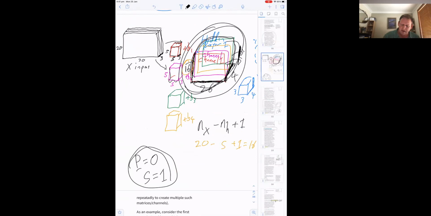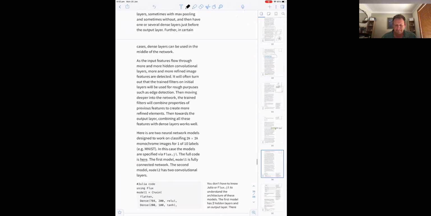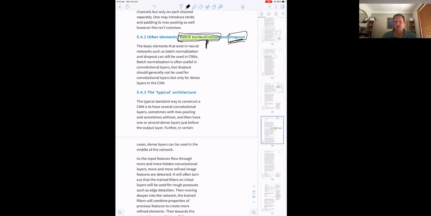To get a feel for this, in a convolutional layer, we'll count parameters soon, but there aren't so many parameters. This convolution is 5 by 5 by 3, that is 25 times 3, which is 75 parameters. Not so many. It adds up when you have a lot of layers and a lot of channels, but still not so many. So you don't want to do dropout on these. However, as you'll see in a moment, in convolutional networks we typically put a fully connected layer towards the end of the network, and doing dropout there works well, just like it does for fully connected networks. Okay, so that's it. Questions?